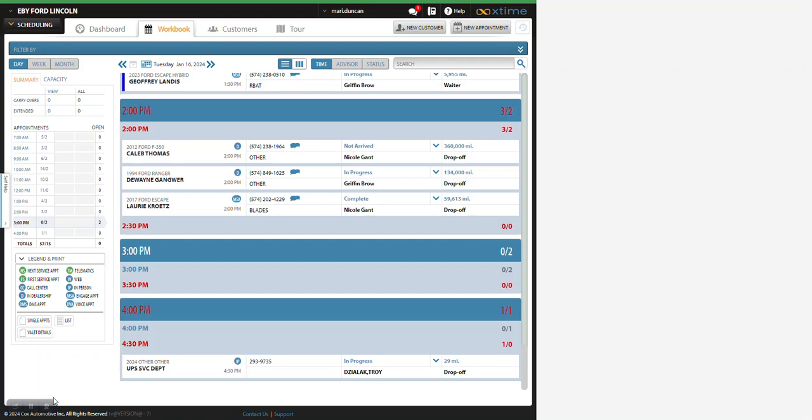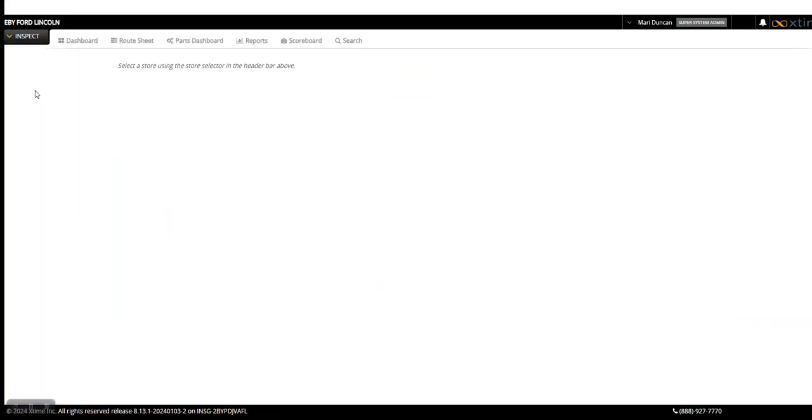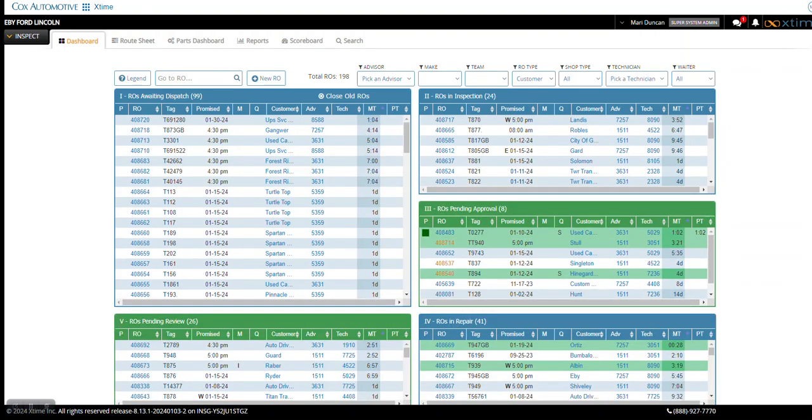I also noticed that Travis, Andy, Jeremiah, and then Ryan, we have filters for them for inspect. And so what that means is that any RO that is opened with their number also gets filtered off what we call your dashboard here.